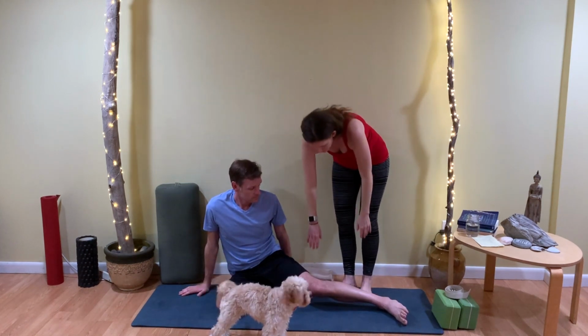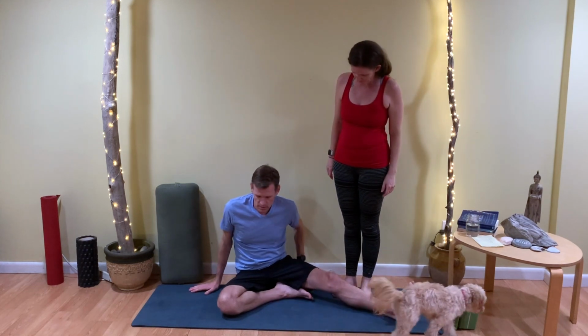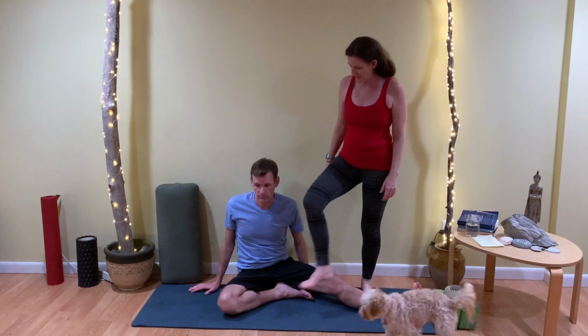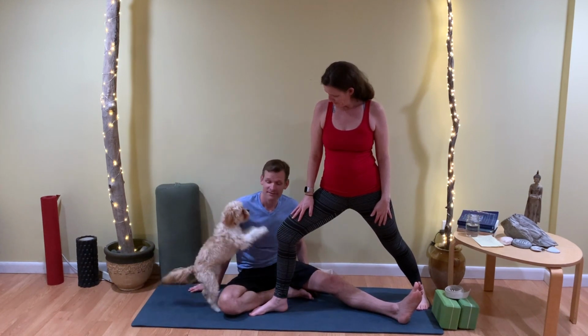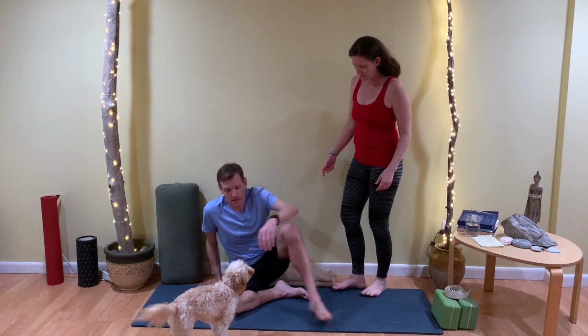So sit your butt down and lengthen this leg long like that. This is just alternatives if you're having trouble on the feet for your warrior two. Okay? Good. All right. Come on back up to your feet.